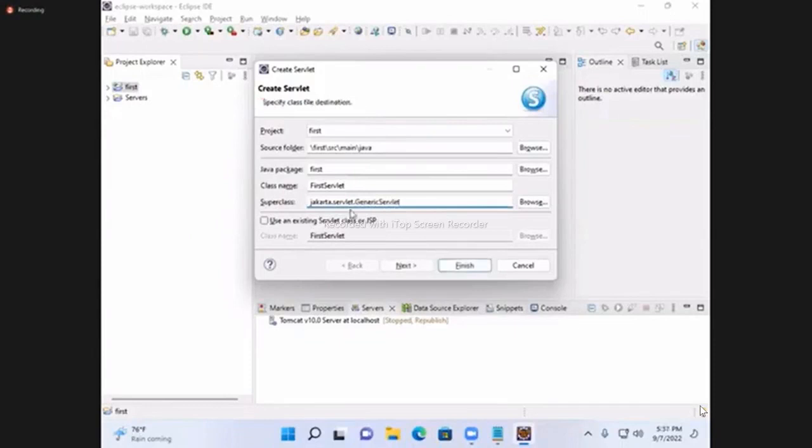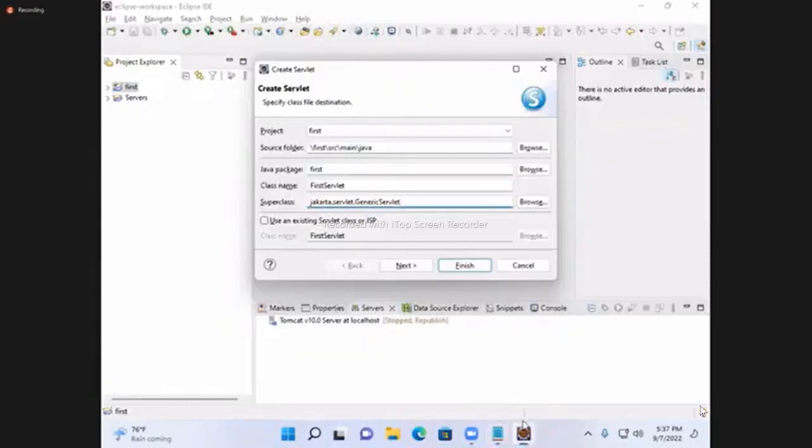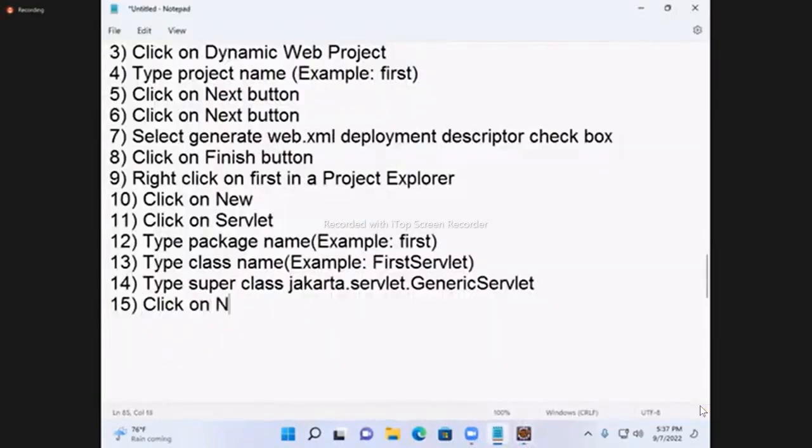Type superclass jakarta.servlet.GenericServlet. Click on the Next button.